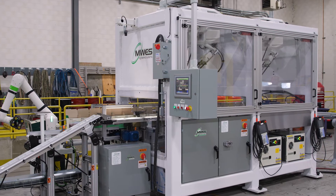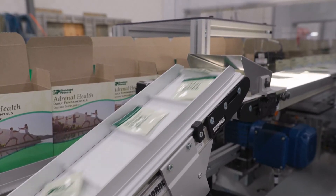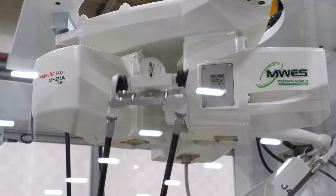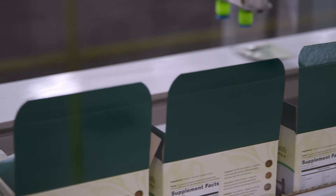Once the boxes are inserted into the system, the customer's pill packs come in via conveyor and the FANUC vision system finds the locations of those pill packs on the incoming conveyor, ties the locations to the conveyor, and tracks those locations through the system. From there, the two FANUC M2 case packing robots pick the product off of the incoming conveyor and place them into the erected boxes.